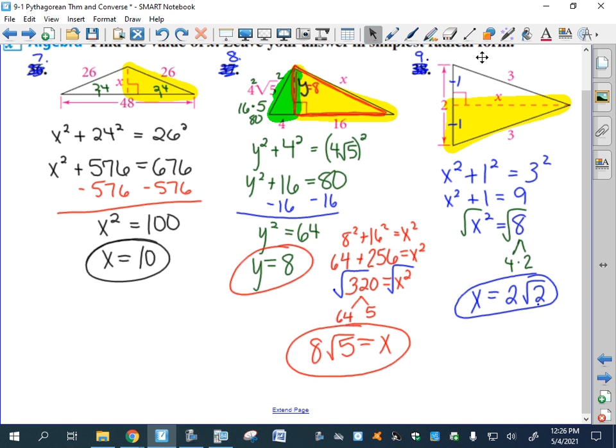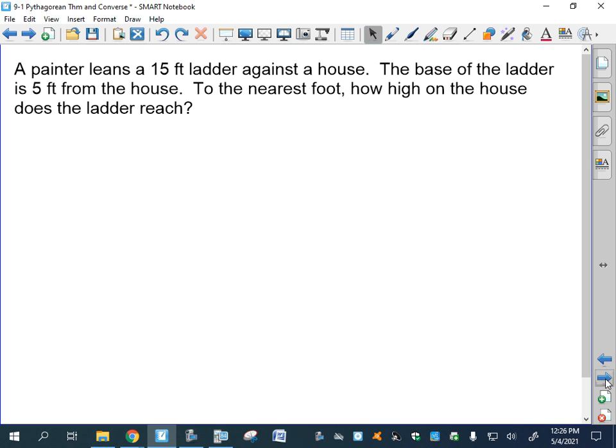So what we're going to do next is we are going to have a word problem. So just try to copy down, you can shorten some of the words a little bit, but read through it, copy down the important information, or maybe draw a picture with it, but I'll give you time to write that down. But make sure you use Pythagorean theorem correctly in the problems that you do for homework. I believe you have 9 of these to do where I give you a triangle and you find one of the missing sides. And then you have 4 word problems for homework, but we just have 1 for our notes. So write the words.